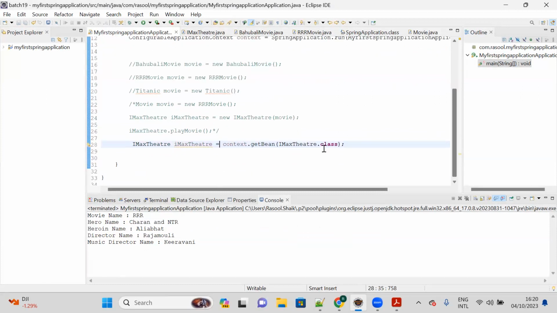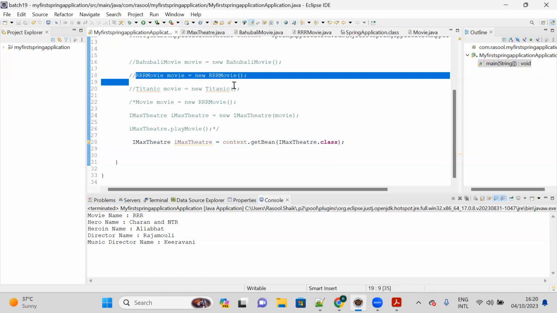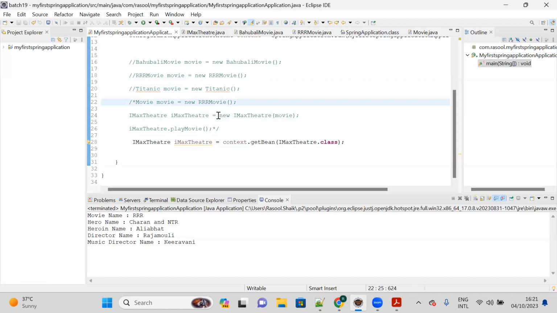See, you can see now, the context.getBean method is returning the IMAX theater class object. So we need not create the object with the help of new Triple R movie, new Titanic movie, new IMAX theater. We need not create them at all.